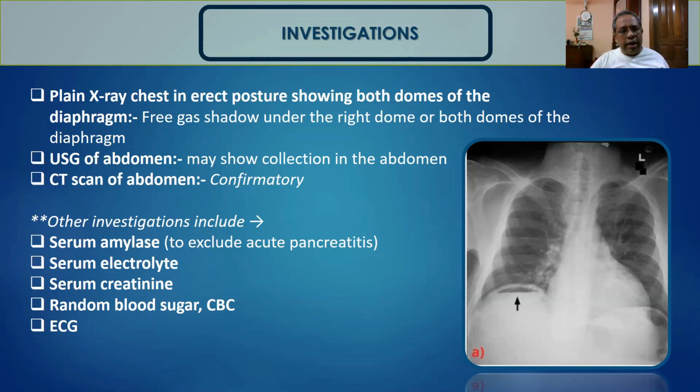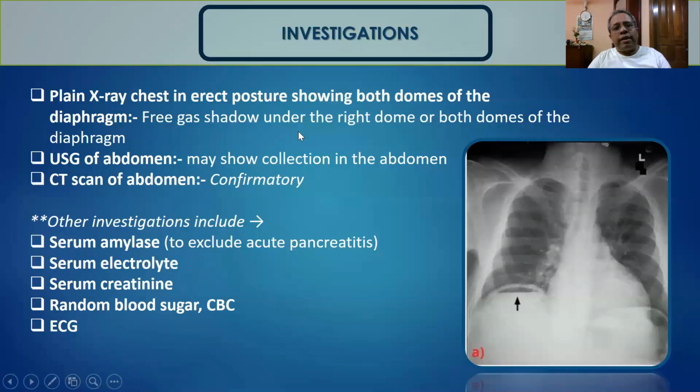What about the serum creatinine? If the patient needs surgical treatment, you must know the creatinine level, blood sugar level and complete blood count. The complete blood count indicates the level of peritonitis and bacterial infection. Whenever there is infection, the total count is also raised, so it is also a supporting test. What about the hemoglobin? Preoperatively, you can assess it by doing the CBC. And an ECG is done because it usually occurs in the elderly, that is 30 years, 40 years, or 50 years. So before doing surgery, you must do the evaluation. For that reason, you do an ECG.